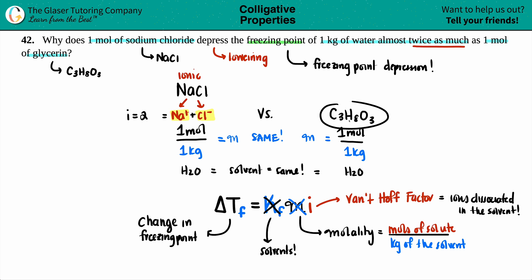If I'm looking at glycerin, C3H8O3, this is all non-metals. These are covalent. And covalent compounds do not dissolve in water. Remember, like dissolves in like. So your polar covalent materials, they're not going to dissolve. You're going to break down your ionic ones, but the covalents are going to be strong. So that means that you're just going to have this in there. So your i value would be equal to one. You only have one substance. The van't Hoff factor is the substance dissolved. This technically isn't an ion, but it's basically just how many substances you have in your solvent.